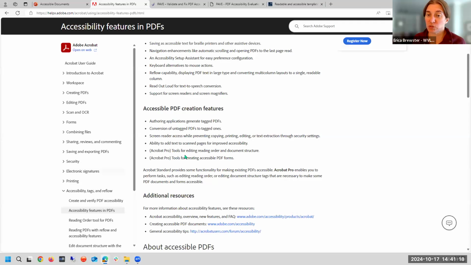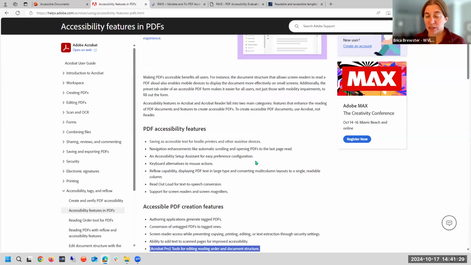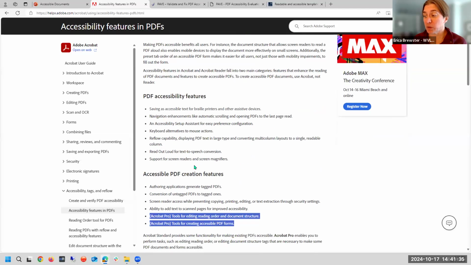And then it will tell you which ones are features of the paid Acrobat Pro if you want to do it. But this gives you a nice little tutorial about how making PDFs accessible is a benefit to all readers, and then why specific parts of the Adobe thing will make it accessible for different types of assistive devices.